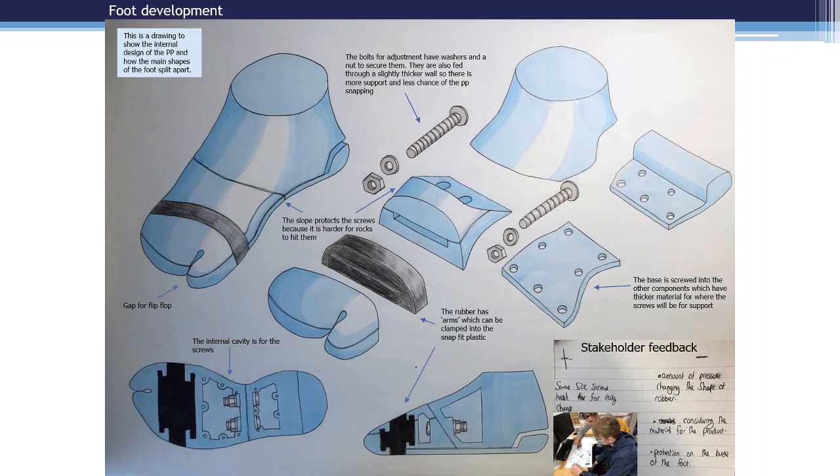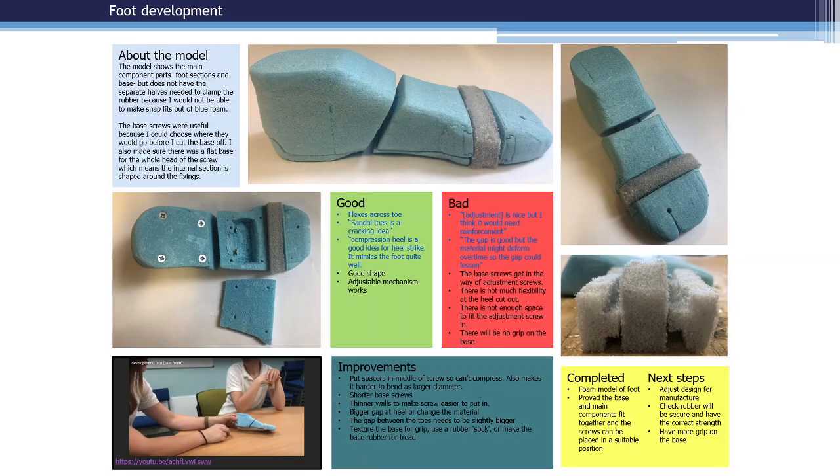We then get to the last stages of the foot development, where we now have a more complicated design. We can see all the component parts, we know how they fit together, and then the structure of the design is and what it's going to look like. A bit more stakeholder feedback, and then they start going even further, where they're making newer, more models that look in even more detail about how the product is going to work.